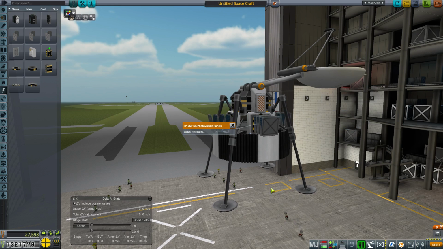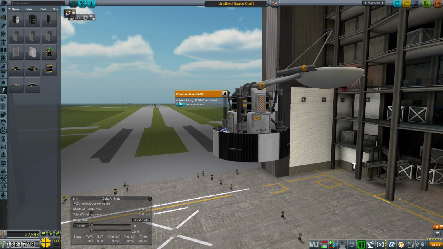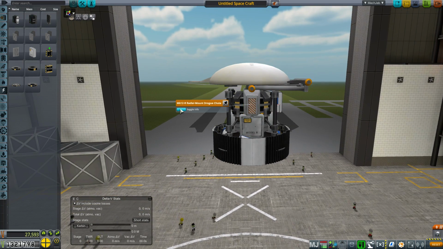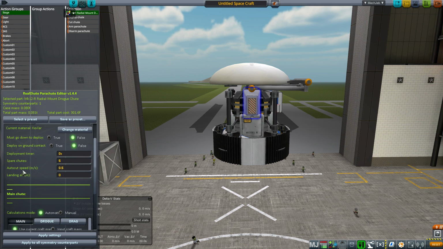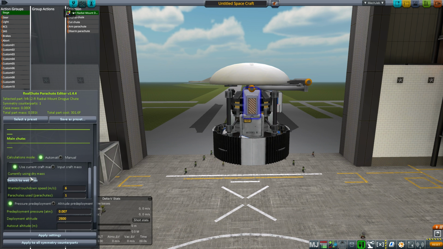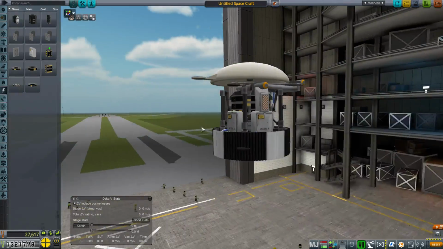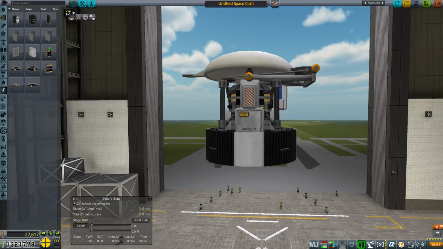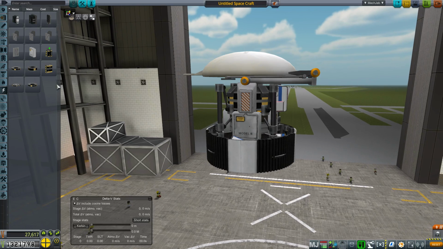And then the idea being that on the descent, we'll retract all this, and we're going to reset this chute. Oh, this is just texture, so that doesn't really matter. And I want it to use a main chute, not a drogue one. Yeah, reapply all that, make sure you're tweaked up. In theory, that should work. The problem is we're not going to know until we get to Eve whether or not we set up these parachutes correctly. So, no pressure.